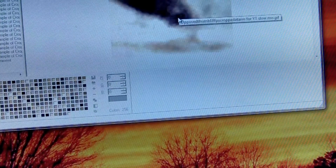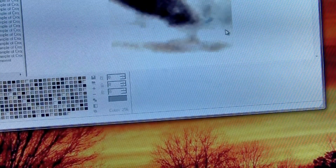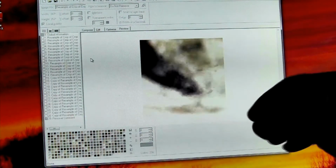Now let's go to another one. I cropped it so that I got the distracting part of the destabilized image out of the way. There you see right there. Now you can see the fingers. And don't get me wrong now. Hold on. I didn't zoom in on it. There we go. And what you're actually seeing, even though it looks like the thumb is doing like this right here, if you'll notice that these fingers right here are rolling this way and that way, what's actually occurring is that the thumb is doing this right here. Round and round.